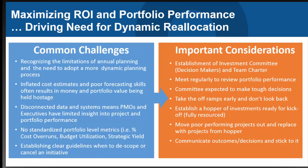You're forecasting to be at 75 million at project completion. However, the project is still hanging on to 100 million and holding on to that $25 million of capital. Well, from maximizing a return, that's not really in the best interest of the organization. You've stranded $25 million that can be used elsewhere. So it's important either way, whether you're overrunning or underrunning, and poor forecasting and estimating is a problem.